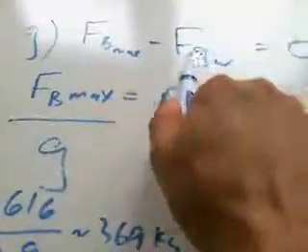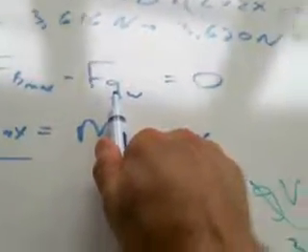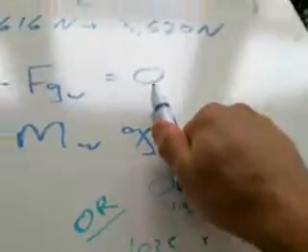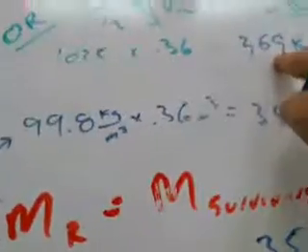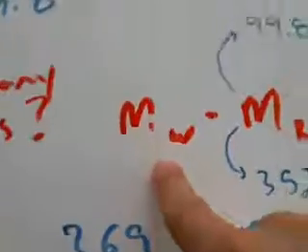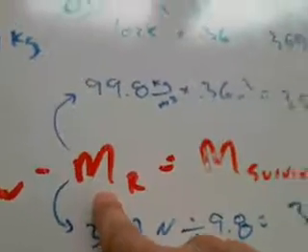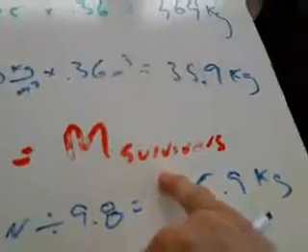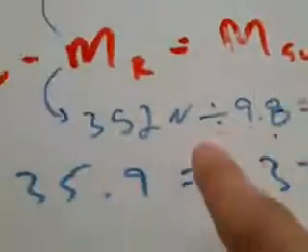So then the buoyancy max minus the gravity of the whole thing would equal 0. This again means the up arrow of the whole system minus the down arrow of the whole system equals zero. And so you just move that over, mg divided by g. That's the maximum amount of mass it can support, 369. That's the mass of the whole thing that raft can support. But from it, you have to subtract the mass of the raft itself, and that will give you the total mass of survivors it can support. So the mass of the raft is its density times its volume, or it is its weight divided by g. Either one, you've got options.